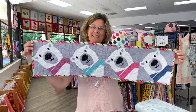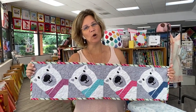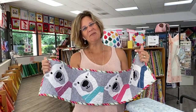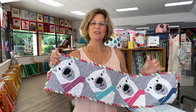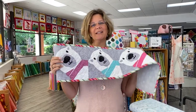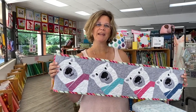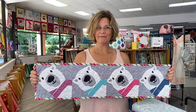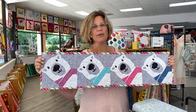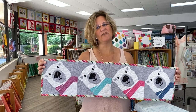I also wanted to remind you, Quilter's Trek begins next Monday. This is our Quilter's Trek design for this year. If you're unfamiliar with Quilter's Trek, it is the rebranding of the row by row experience. And if you're unfamiliar with the row by row experience, it's basically an idea that was hatched in northern New York to get people into quilt shops over the summer, because apparently in New York, nobody goes to quilt shops in the summer. So they came up with this idea that every quilt shop would make a 9-inch by 36-inch row and give the pattern away for free to anyone who comes into the shop. And so that has become an international thing that is happening in many places all over the world.